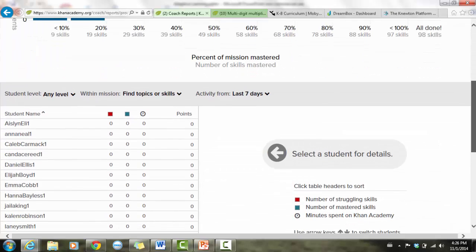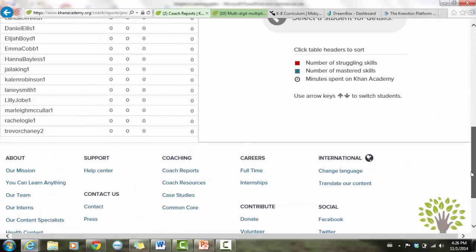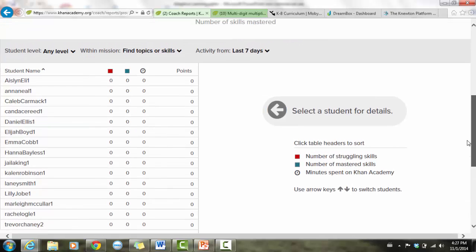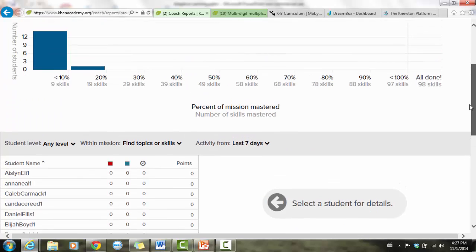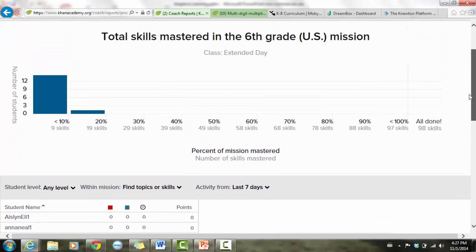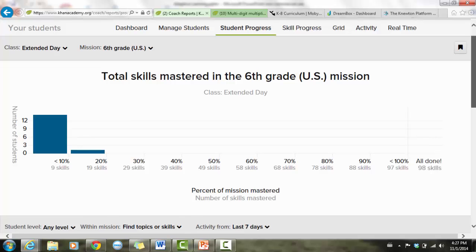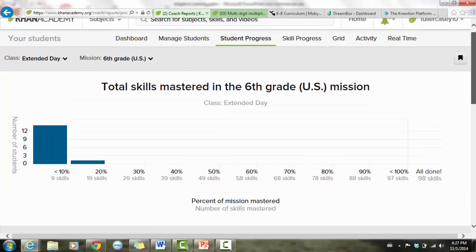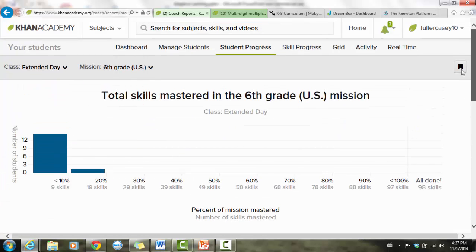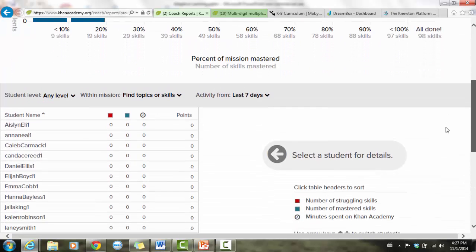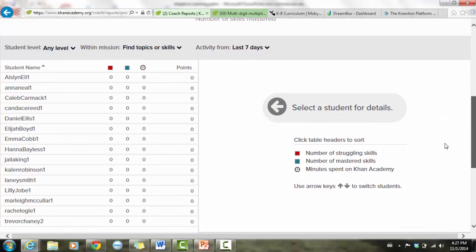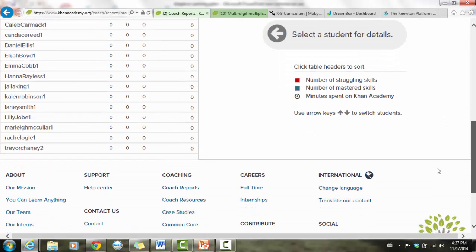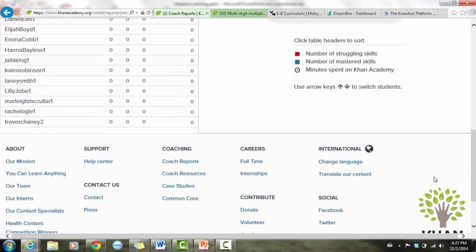My point of letting you know that I was only there for a couple of weeks is they didn't keep working on it after I left. So that's why I feel like they haven't mastered as many skills as I think they should have, with it being almost to Christmas. You can see where I would go in and I assigned them their names. I did their first and last names, and put the number 1 beside it. And they all have the same password, which was our school mascot.